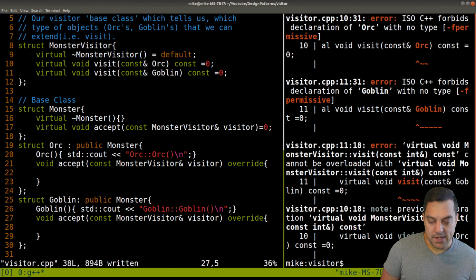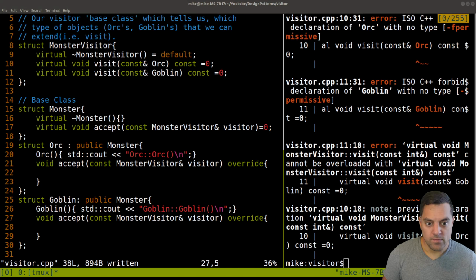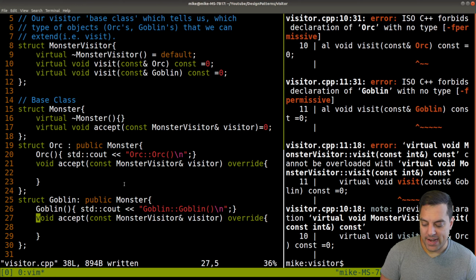And then let's see here. We are getting rid of some more errors, but we're not quite done because we need to actually implement some sort of visitor here. And then we can actually implement these visit functions here. So it's still complaining about visiting here. Okay, so let's go ahead and write our first visitor here.